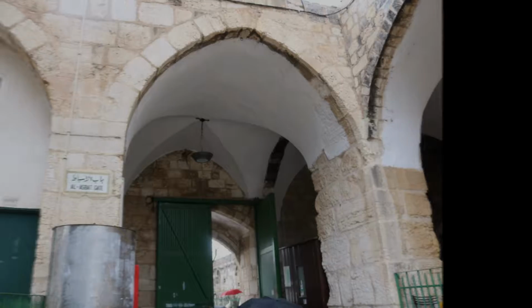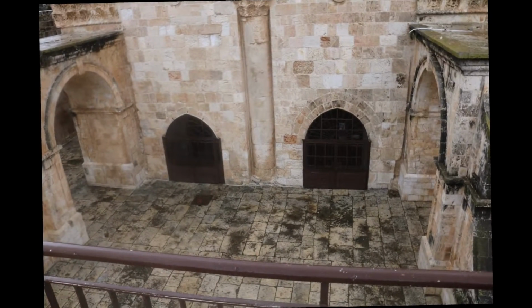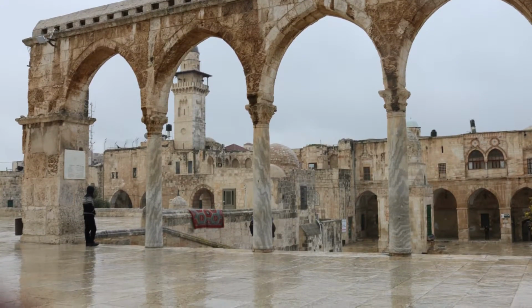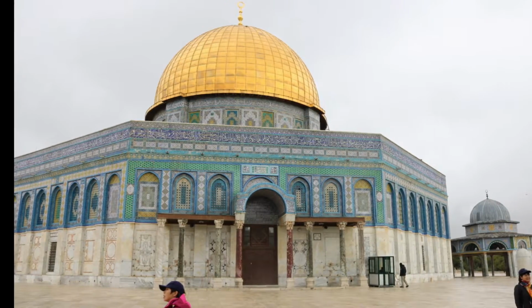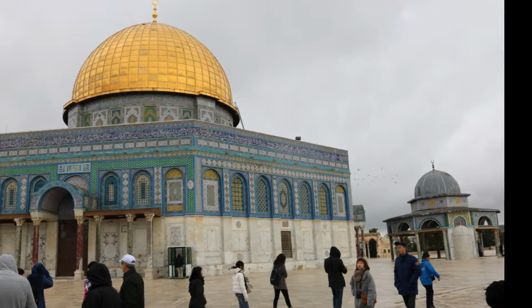But eventually you can get on top of the grounds of the Temple Mound. The Temple Mound itself is kind of expansive, since it's supposedly this huge temple back in the day. And you can walk around. I don't really know a lot about the buildings that are around there, but I just walked around and took pictures. It was kind of dreary and a little rainy, so it's actually really kind of sparse. As for going inside, you're not allowed to go inside unless you're a Muslim. And that's a rule they strictly enforce, and they knew I was not a Muslim.